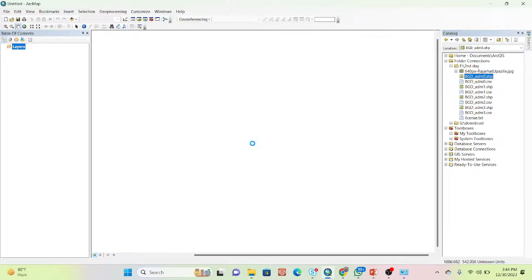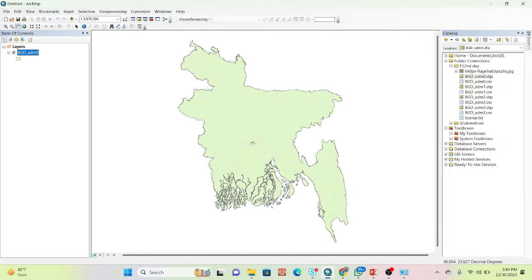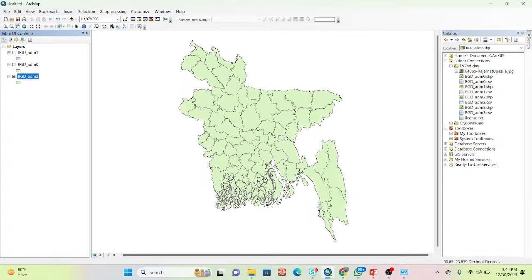I simply open it, and you can see it added the boundary shapefile, and the georeferencing is already done. Here you can see it's showing the values in decimal degrees. All of the shapefiles are already georeferenced. This is the district boundary shapefile, and this is also the sub-district boundary shapefile.